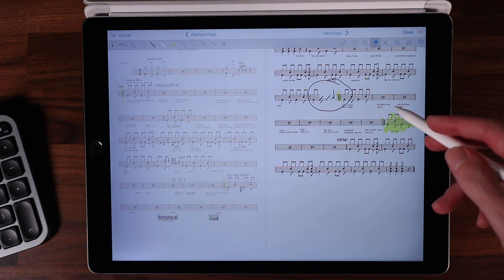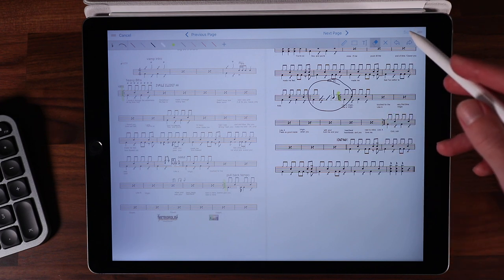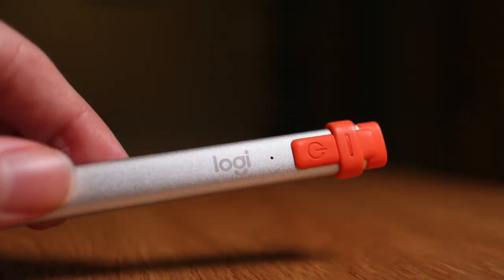You can write in the URL bar, and you can use it pretty much anywhere now within the system, which is pretty cool. The best Apple Pencil alternative, the Logitech Crayon, unfortunately isn't compatible with this iPad, and neither are some of the cheaper alternatives to the Apple Pencil, so you're just gonna have to suck it up and buy the actual Apple Pencil if you want it to work.